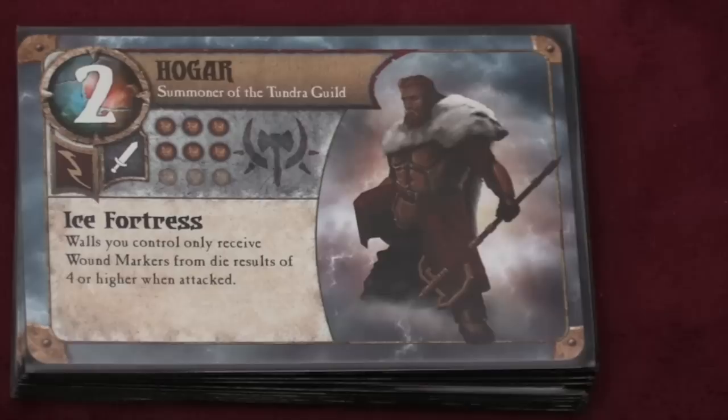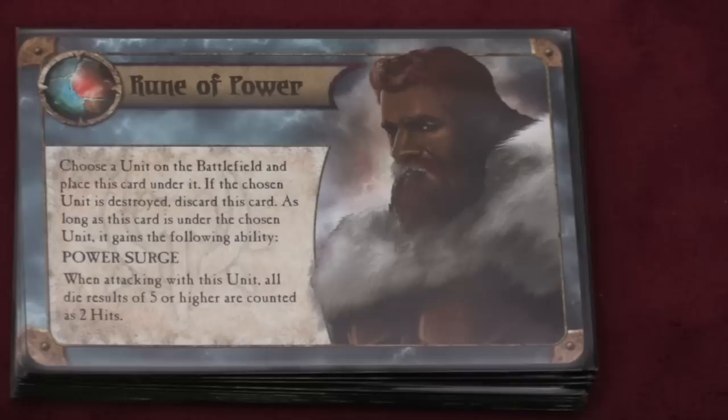That's because these guys can have ice walls, but he doesn't actually come with ice walls. Well, instead, he comes with runes of power. Your runes of power you can put underneath people, and they give that person a permanent special ability. Like, for example, here, the rune of power: if you roll a 5 or higher, it counts as 2 hits. That's so awesome. Here, you have the rune of heroism, where you can increase the unit's attack by 1.